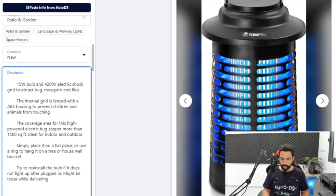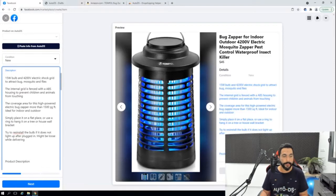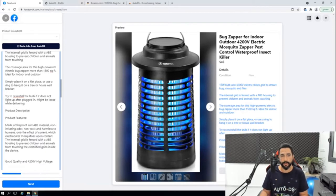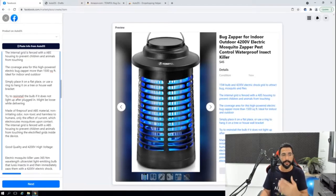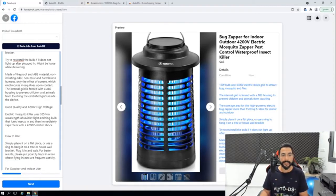The product description, I'm going to optimize it a little bit just to get rid of all of those extra spaces that Facebook adds in, just to make it look better for the customer. So if you look on the right side, you can see that slowly the product's description is looking better and better. Continue deleting all of those empty spaces and make your listing look optimized so that your customers will know exactly what they're seeing. They'll know exactly what they're buying. It won't look amateur. It won't look unprofessional. It'll look like a real store or a real business that's trying to sell their products, and high quality products at that. So fix all of this, make it look good.